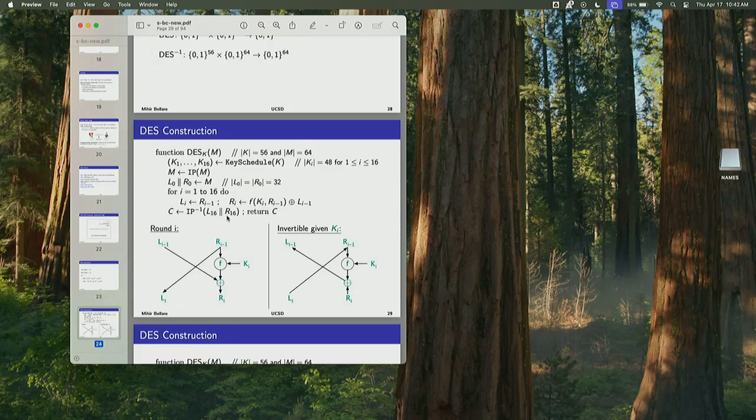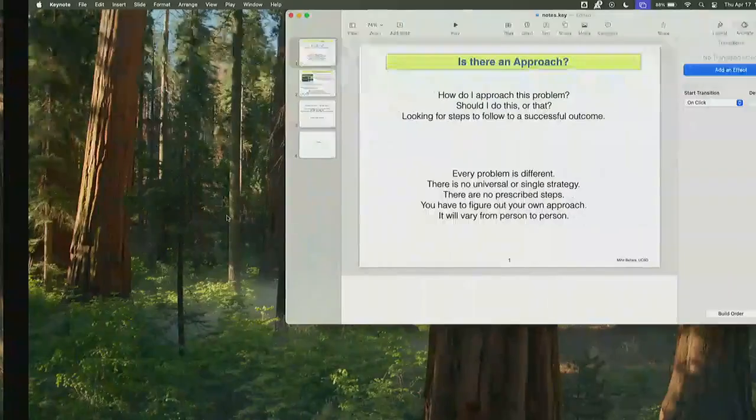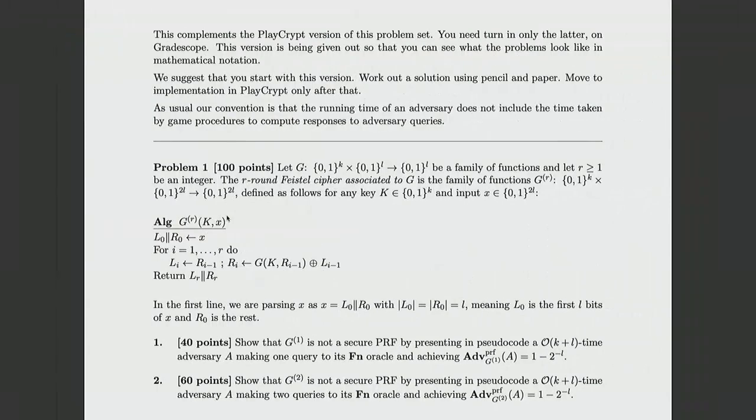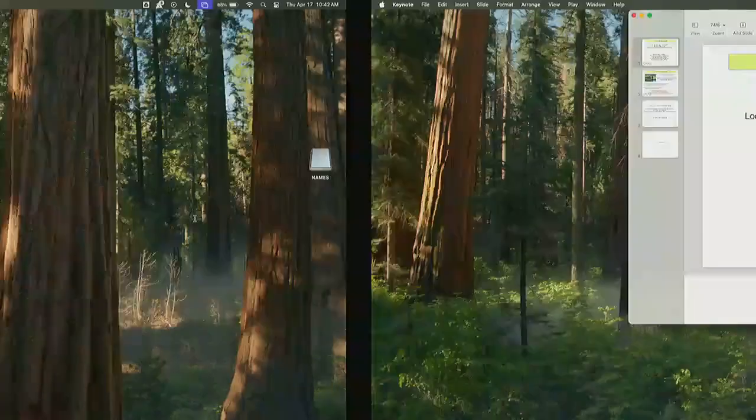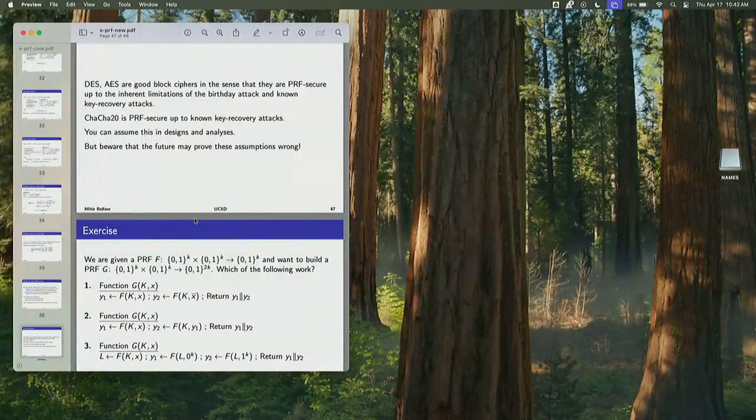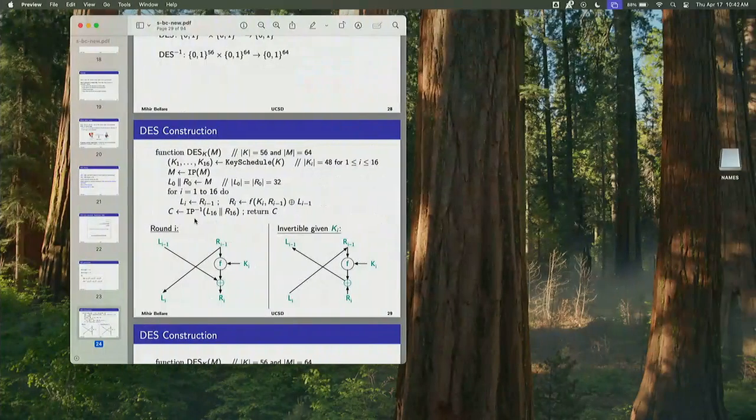Okay, and how do you match the two? So for example, what is R for DES? Go back to the algorithm. Yeah. So what is the R value for DES? 16, right?